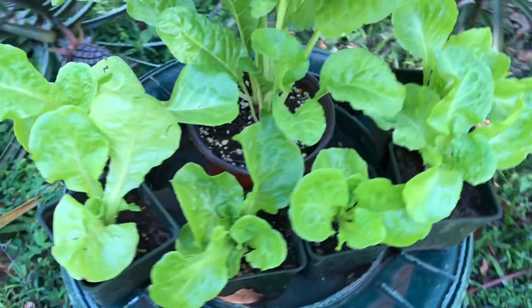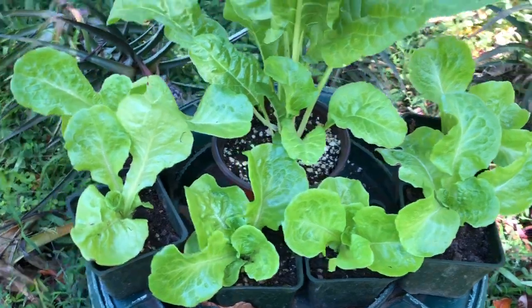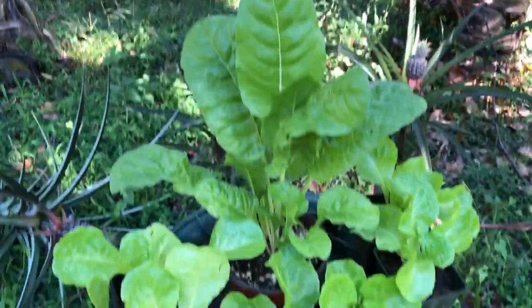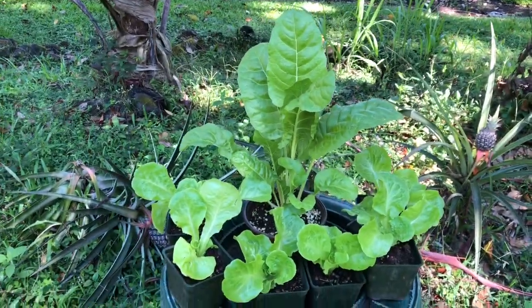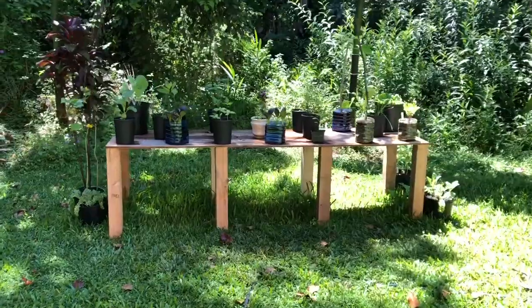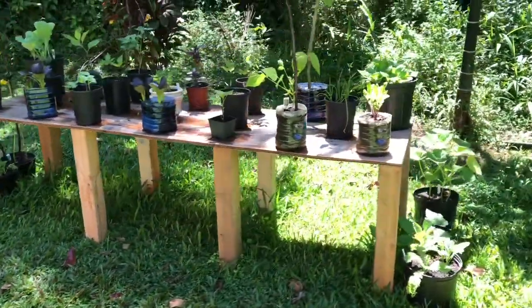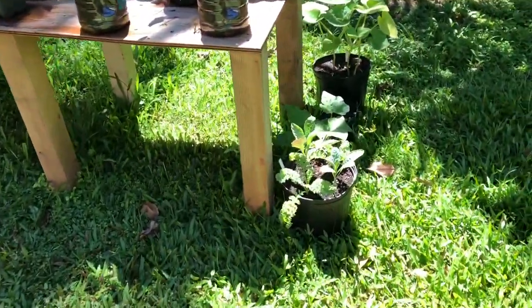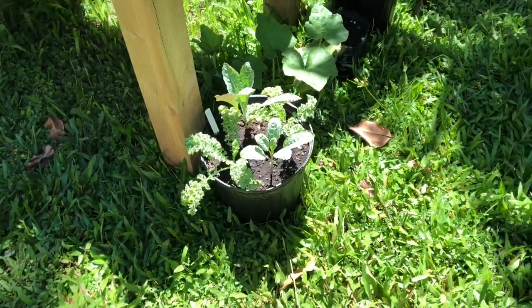These up front are all some kind of lettuce. I actually don't know what type of lettuce, just lettuce. And that is Swiss chard. That looks like it's doing spectacularly. I'm hoping my Swiss chard will be just as nice. This is the table that we made from just some scraps we had here. This is the bulk of the plants, the bigger ones. I actually had to put some of them on the ground because their roots were popping out of the bottom.